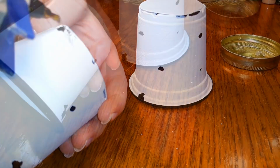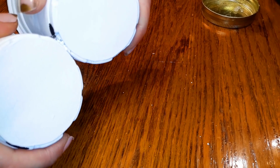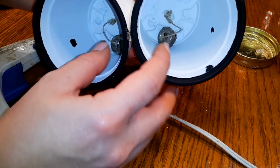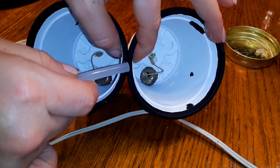So now I'm going to put a little dab of glue at the top of one of the pots, and I'm just going to stick the other pot right to that, and then down at the bottom where they meet, I'm going to put a glob of glue in there and squeeze until they stay.